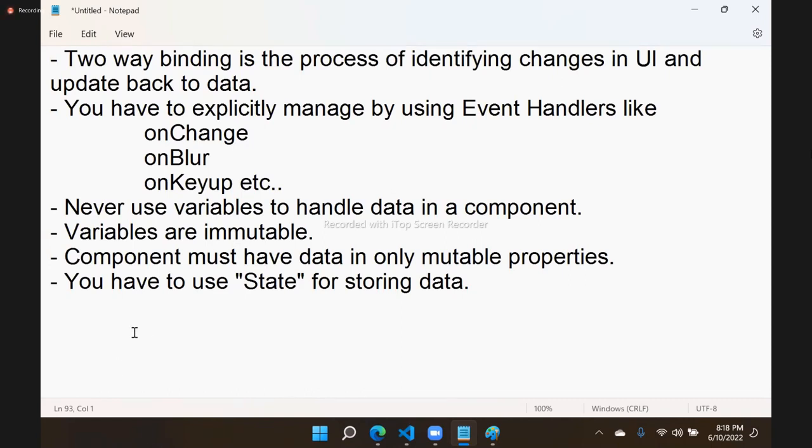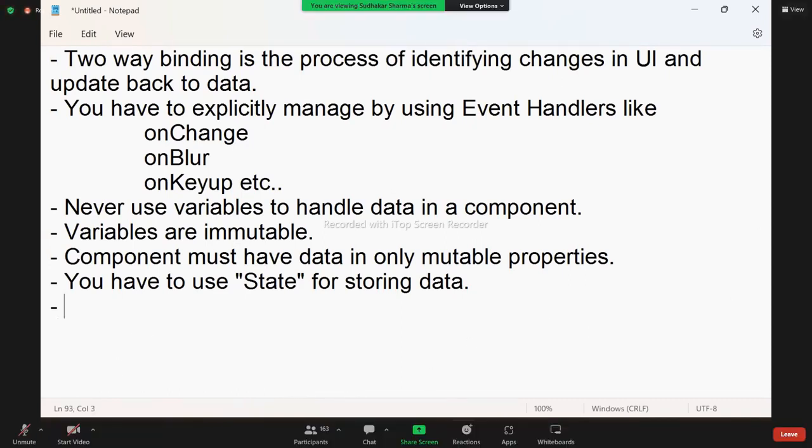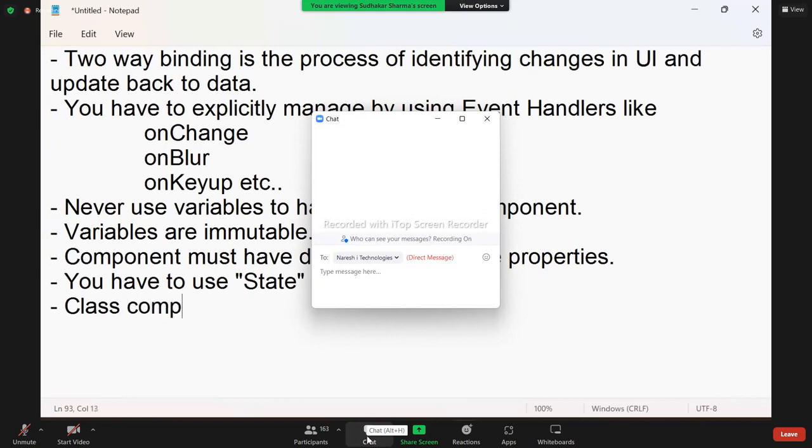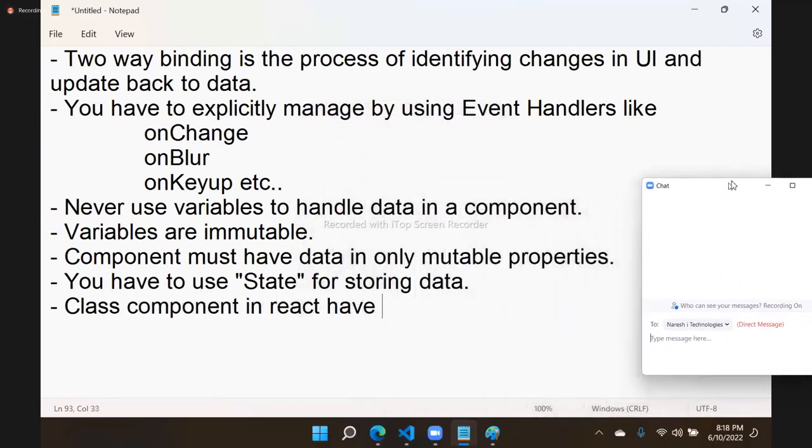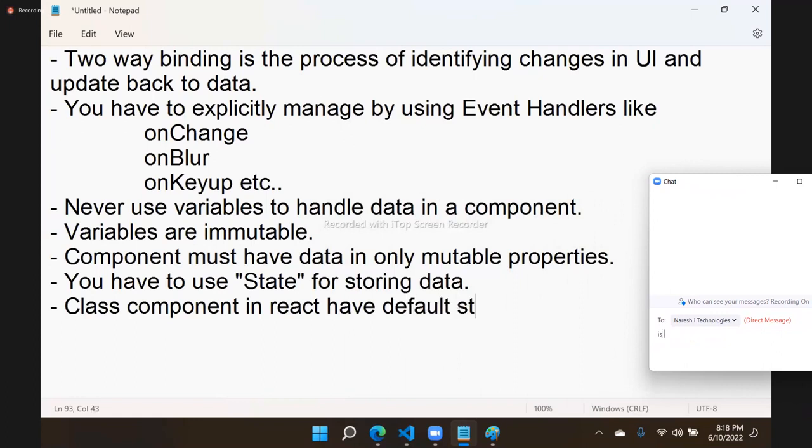What is the problem here? I already told you, class components in React have default state, so you can use it.